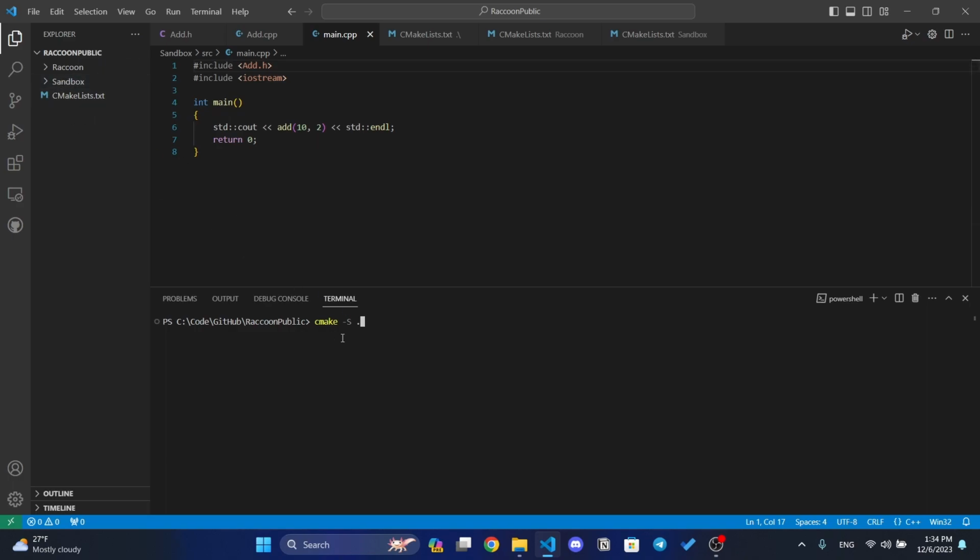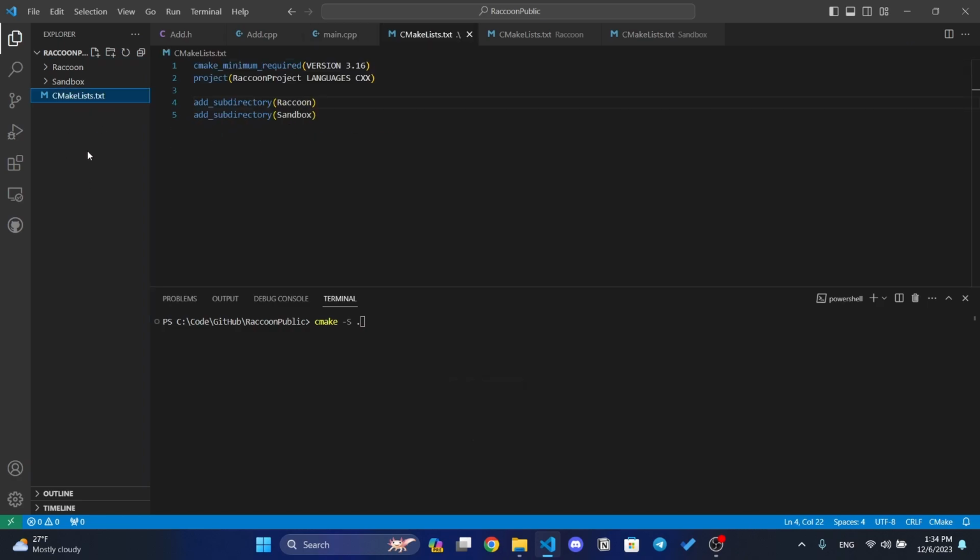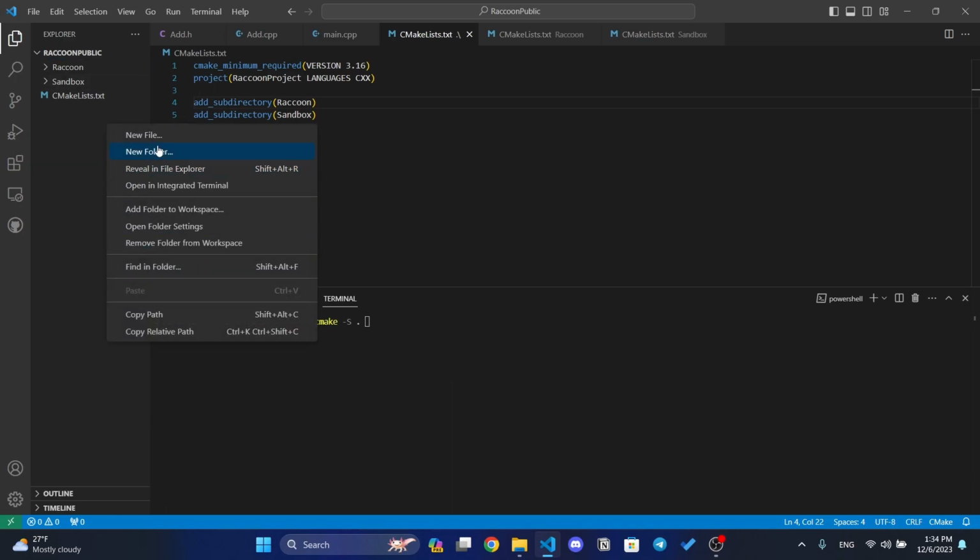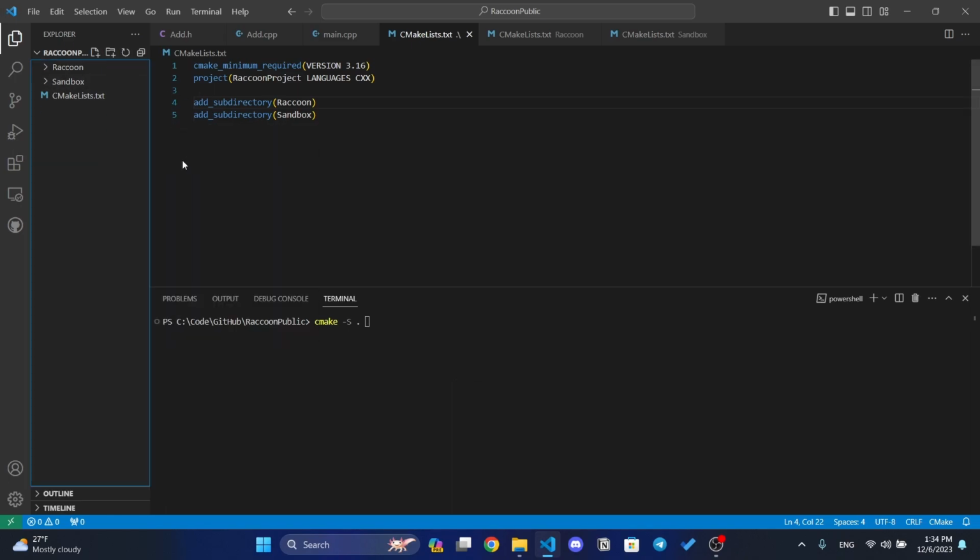You actually can avoid typing this because it's the default. If you don't type this, then CMake will know that the CMake list is in the same current path that we are in. But I just love to type it because really you can have your CMake inside of another folder and stuff like that. There are a lot of cases, so I just love to type it. Also, next, we need to specify to which folder we want to build our make files.